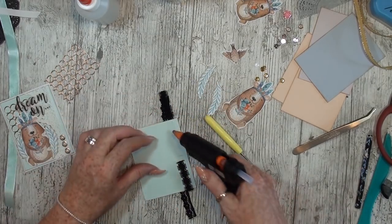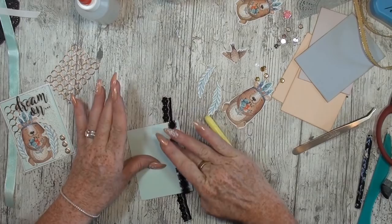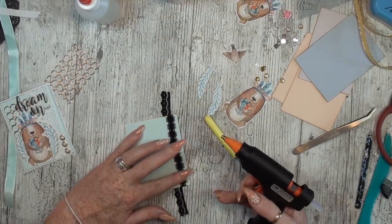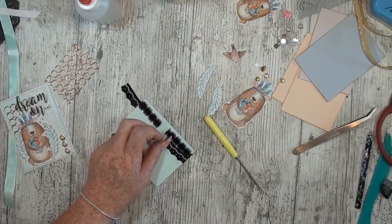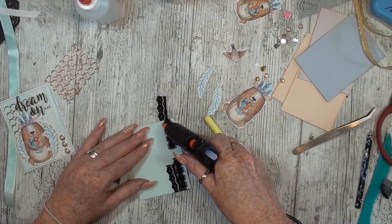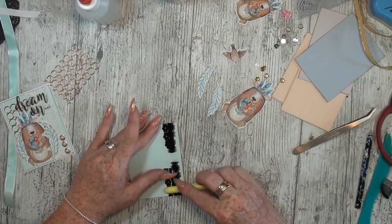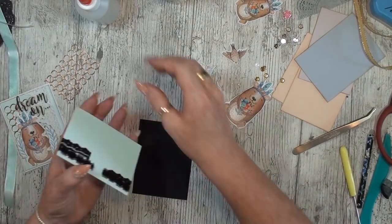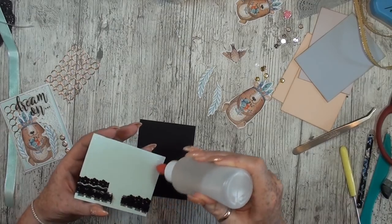Well, this is not staying down as nice as I want, so let's use some stronger stuff. Sometimes we need a third hand, but it goes well. I'll fix this. Okay, so the next thing I think I'm going to do is glue this on so my lace will stay put.